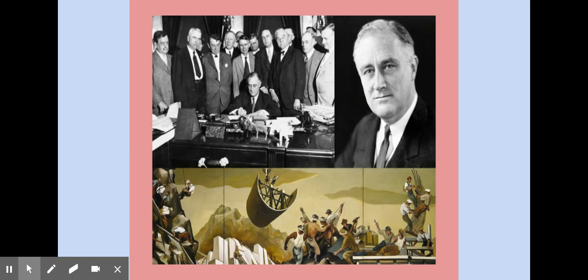This New Deal coalition helped get FDR elected and helped Democrats overwhelmingly win both the Senate and House. With the New Deal, he promoted more government intervention and bigger government, which required more taxes and borrowing. All of these moved the party toward the progressive or liberal side. So the Democrats went from being conservative to liberal, and the Republicans went from being somewhat progressive under Teddy Roosevelt to the conservative side under Warren Harding.